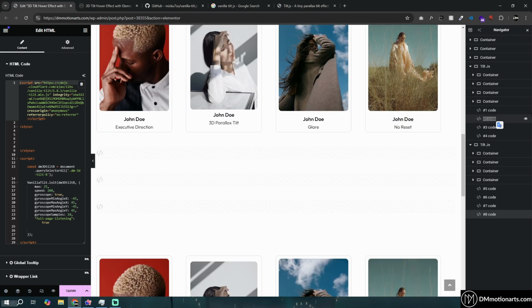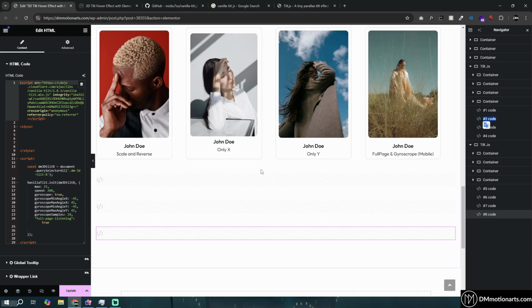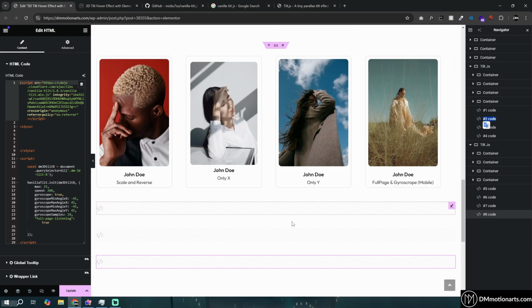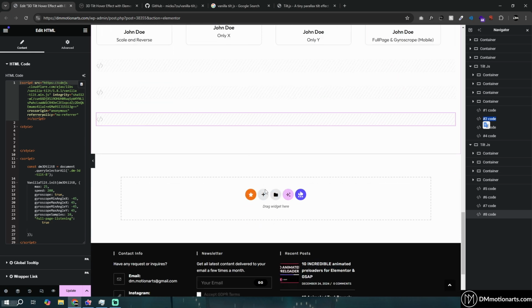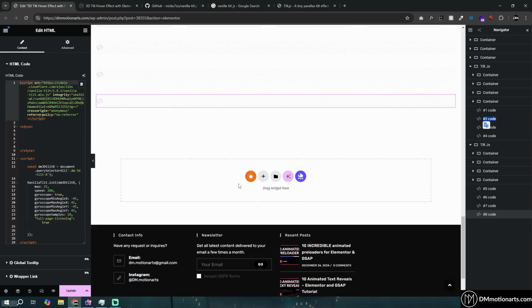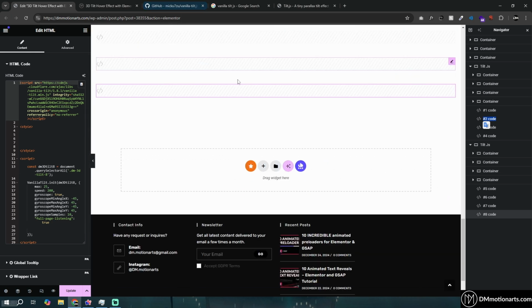Ideally you would not have this, okay? You would not have 4 different ones. You would only have one of it, and it just would be applied to every single element that you want the tilt effect to work on, simply to keep consistency. But in this one I have kept it like this simply because I wanted to showcase everything and how it works. So let's get started.